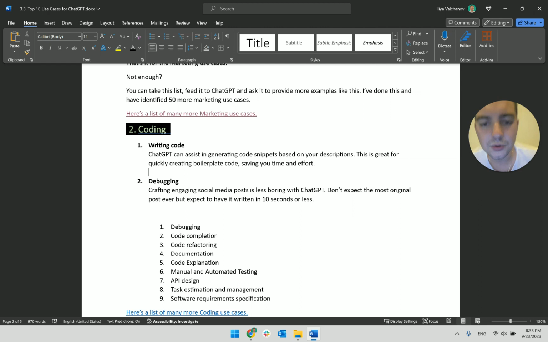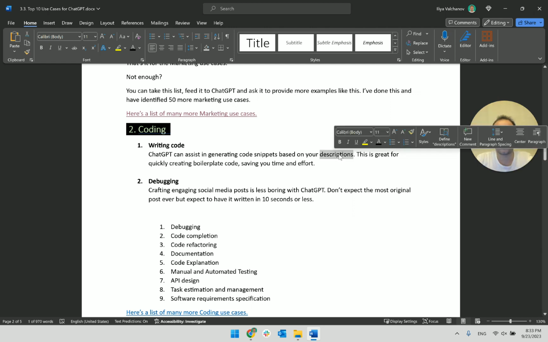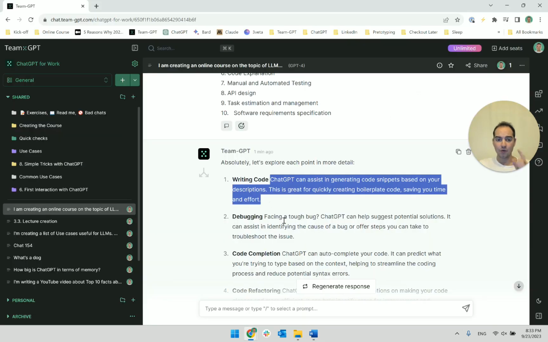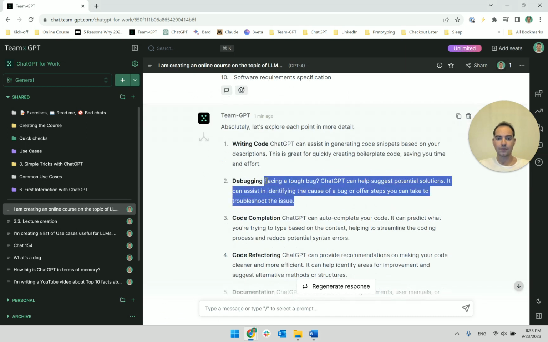ChatGPT can assist in generating code snippets based on your prompts, based on your requirements. This is great for quickly creating boilerplate code, saving you time and effort. Great. And then you go and you change whatever you want.